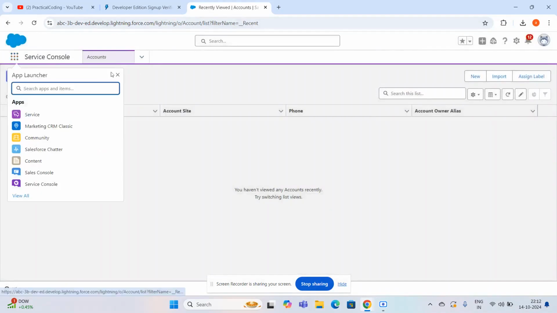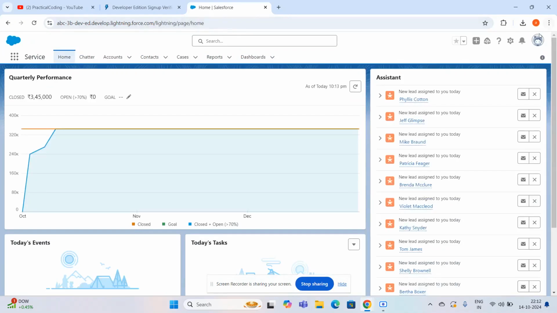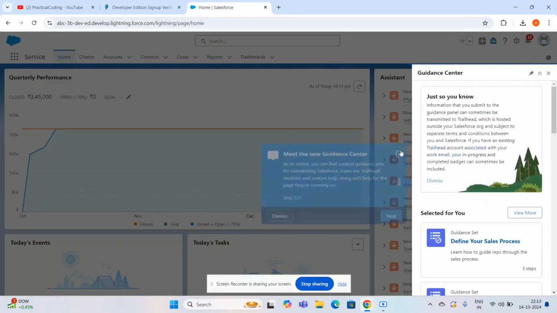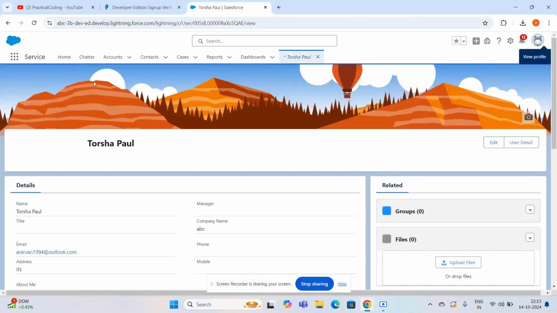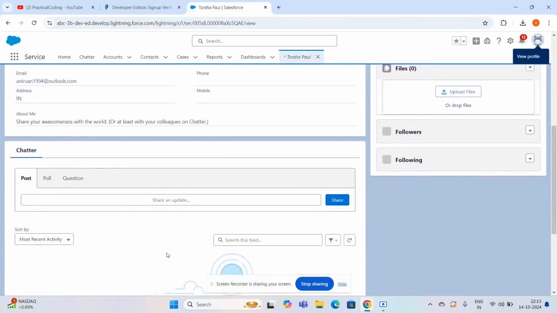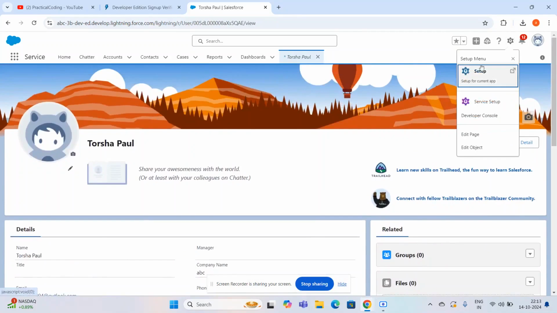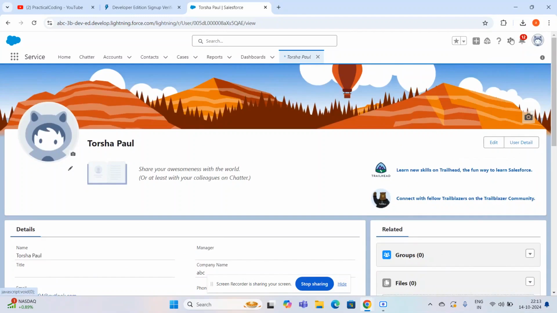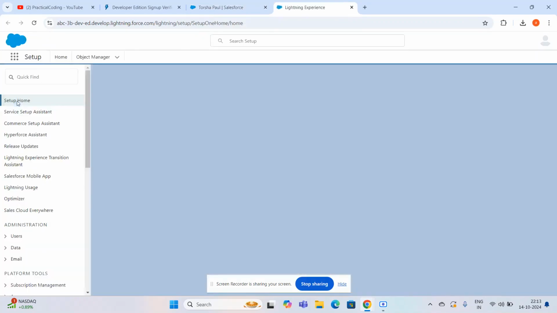Now I'm going to show you how to create an object. For that, this is not required. First of all, we need to go to Service, or if we want to see objects in a different place, we need to go to our org. This is the profile, and in this case you can see this is the user. One more thing I wanted to show you is the gear icon, which is basically used to go to different places, like objects. If you want to see object fields and page layouts, you need to click on this gear icon, then Setup, and you will get this option.